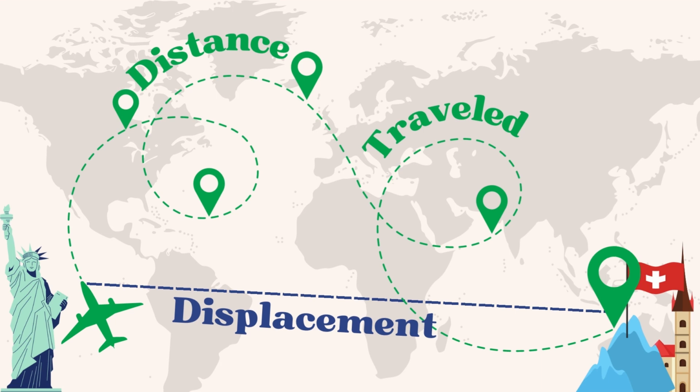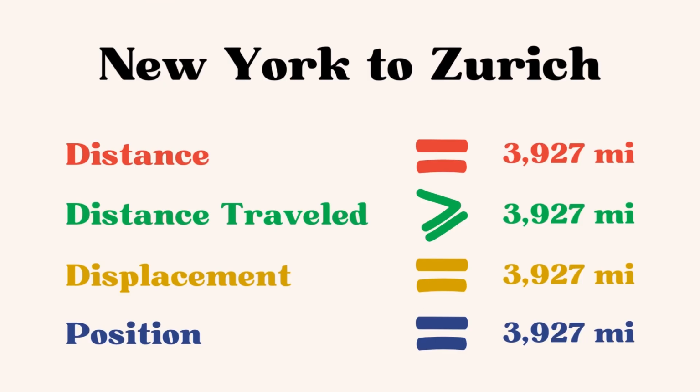So Zurich and New York are not on the same latitude, but let's pretend they are, so I don't have to bring in 2 dimensions and y-axis. So I can just talk about just horizontal axis, right? So Zurich is 3,927 miles removed or to the right of New York. So that's its position. So if my 0 on x-axis is where New York City is, then x equals 3,927 would be the position of Zurich.